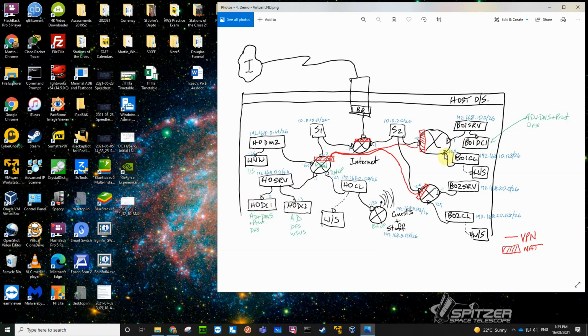So we're going to have Active Directory replication between all of the domain controllers. We don't need another domain controller over in branch office 2. Just having one domain controller in another branch office demonstrates that capability of Active Directory replication through a VPN tunnel to another subnet, to another branch office.